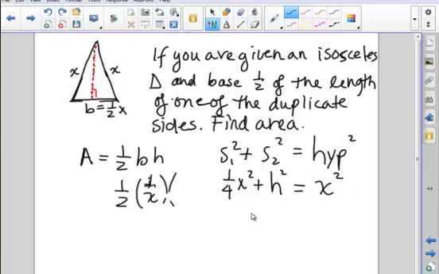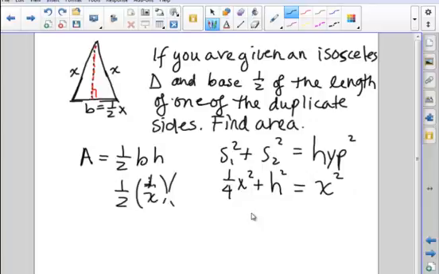Whenever you have a triangle, a lot of times you have to use the Pythagorean theorem to cut the triangle in half to get the height. So this is a side, this is a side, this is your h. A lot of people mistake that for h. Or they might have even told you the height. They might have given you the height.